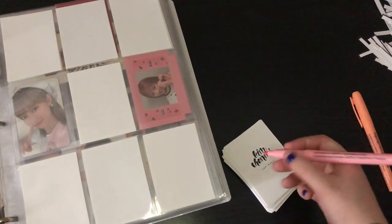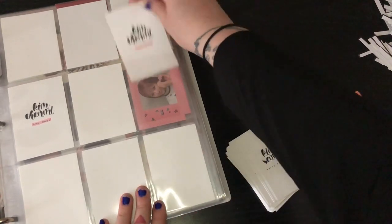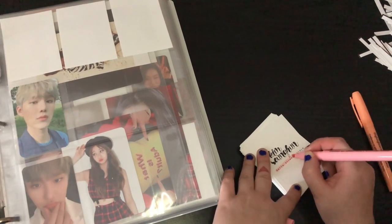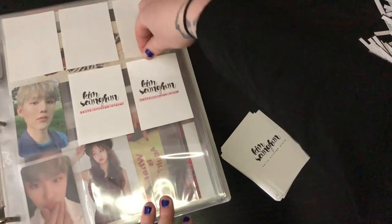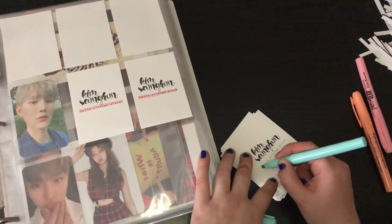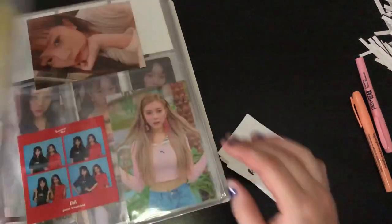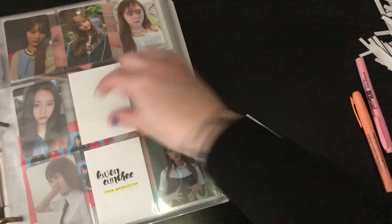Okay, Chunmi. AOA finally has a new album. So this is red and blue. I don't know which one's the red and which one's the blue. Whatever. Put the IDs here so that all the selfie cards are together. Okay. Of course, that has a green background. I'm gonna use yellow. Lonely dire card I'm missing.